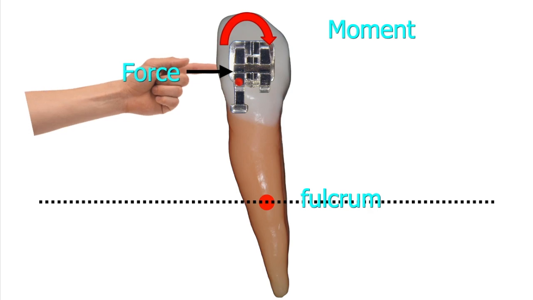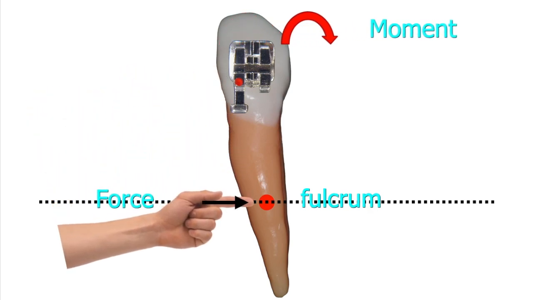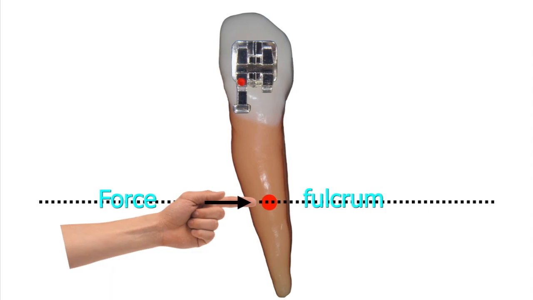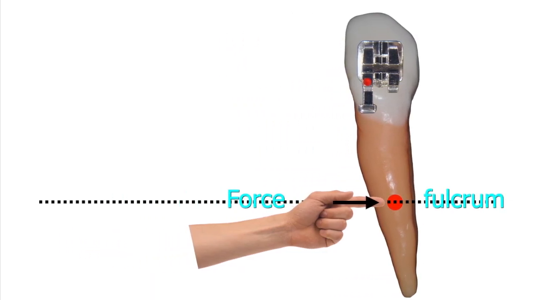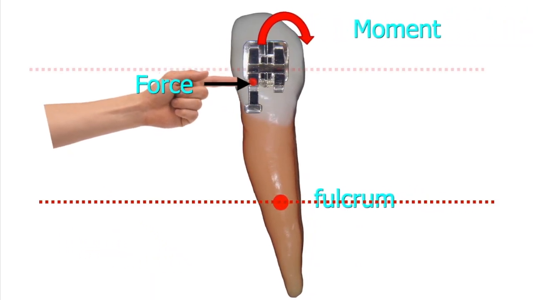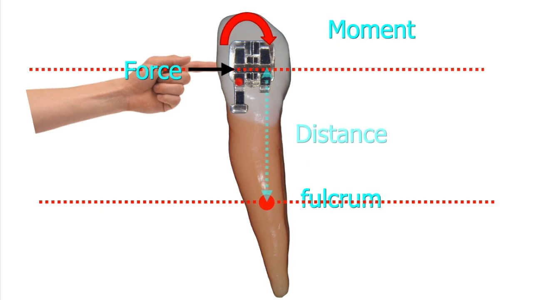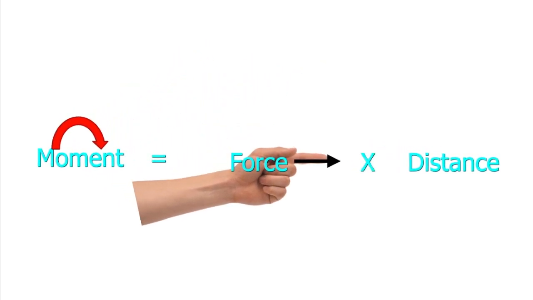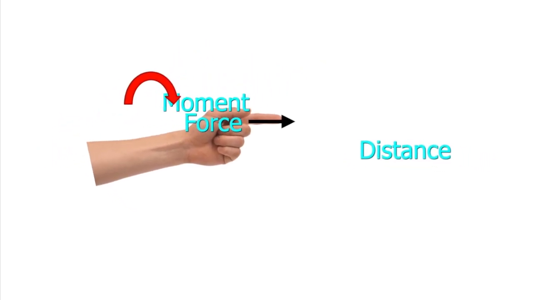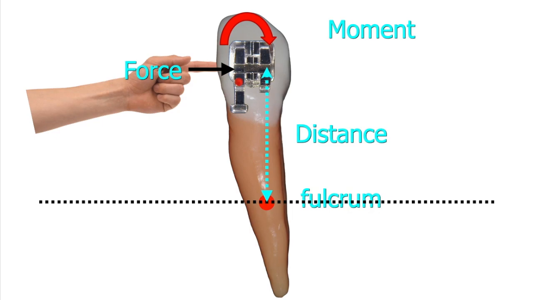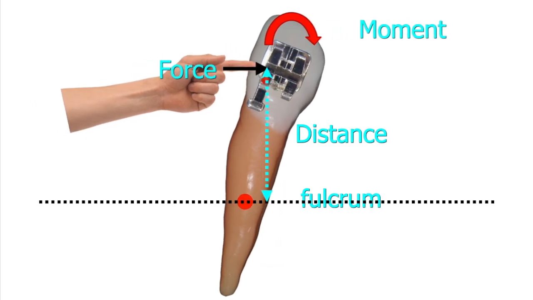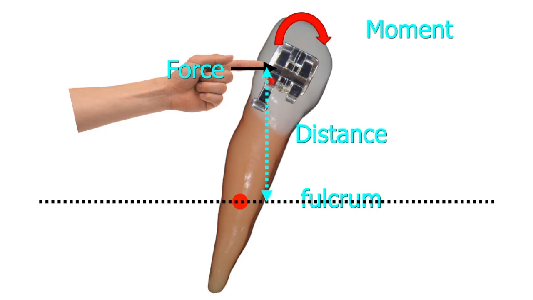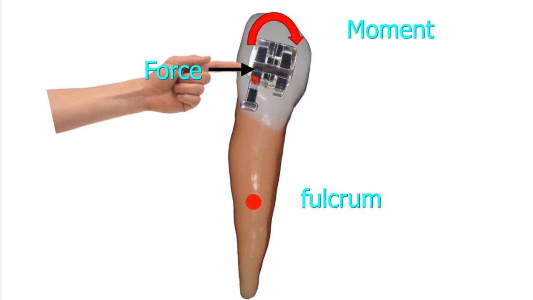This line here represents a line passing through all of the fulcrums from this specific situation. So if I apply the force exactly in the same line of the fulcrum, I have no moment of force. Why? Because I need a distance. A moment of force is a force multiplied by distance. If I have a distance between the point where I apply the force and the fulcrum, therefore I have a moment of force.